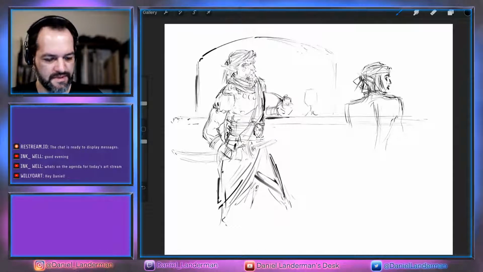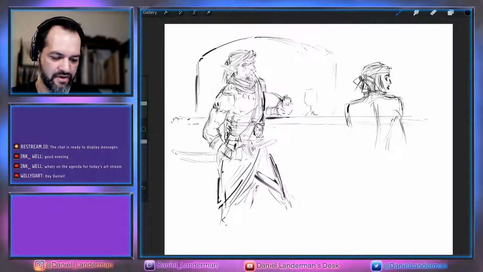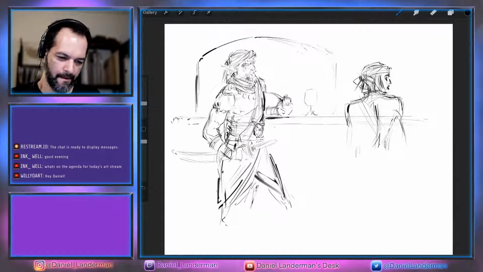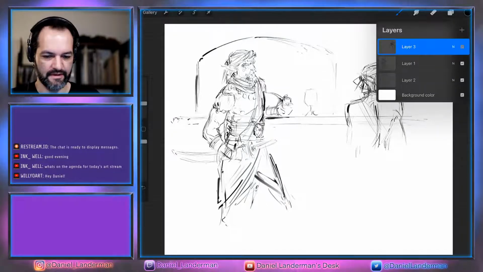So sometimes you just have to kind of sketch around to see what kind of natural pose you might be able to find. And right now it's feeling, like obviously she's turned, so it's not like a totally relaxed pose, but not feeling it.